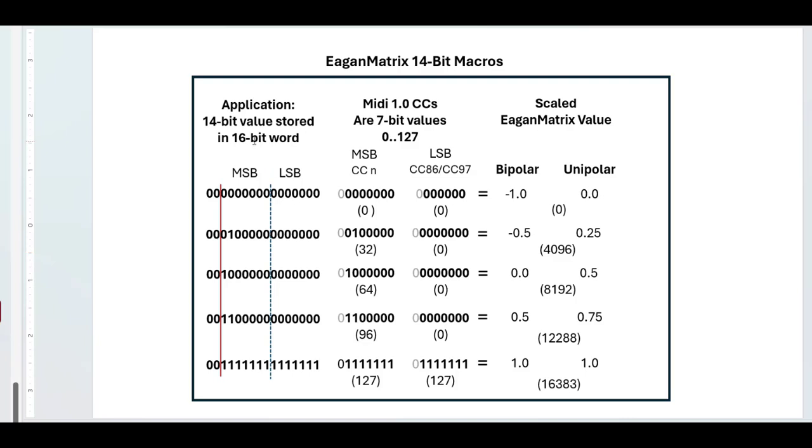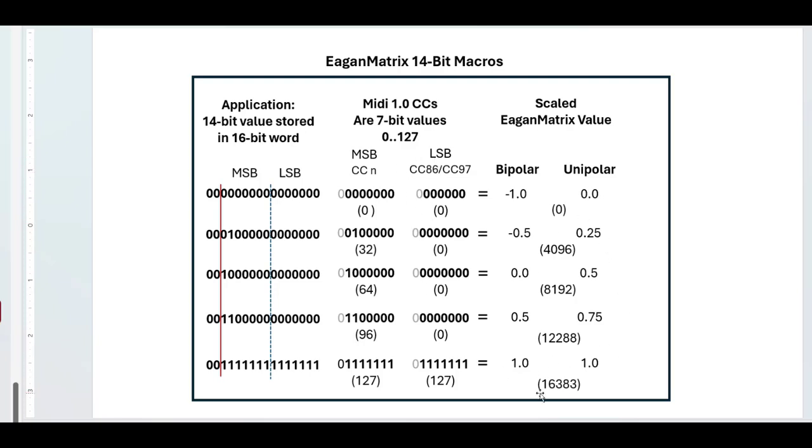Obviously, for a 14-bit value, we're not going to use the highest 2 bits in a 16-bit word, but remember, we have to split up our 14-bit value into an MSB and an LSB part. Each of these is going to map to a CC. CCs in MIDI, we're using the MIDI 1.0 spec here, are only 7 bits. So in our program, we're going to have to take this 14-bit entity and split it up into the correct most significant and least significant parts.